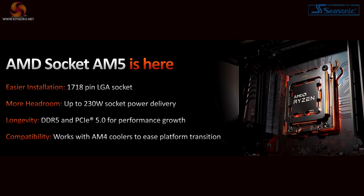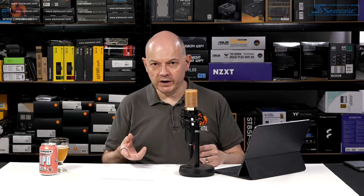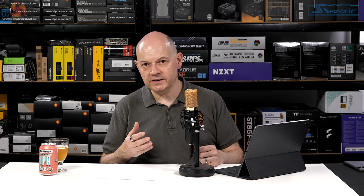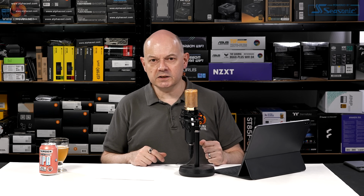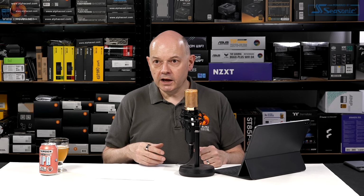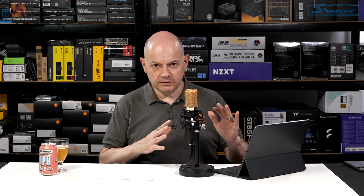This looks interesting. The new processor comes with the new Socket AM5. This is where things get, to my mind, slightly confusing because we're currently on AM4 with Zen 3 and Ryzen 5000. We're moving to AM5 with Zen 4 and Ryzen 7000 because Ryzen 6000 is used for mobiles. So the numbers are out of kilter. We can expect AM5 to persist for some few years, which means that AM5 will doubtless be used with Zen 5. So Ryzen 9000, no doubt. The numbers are going to be disjointed.